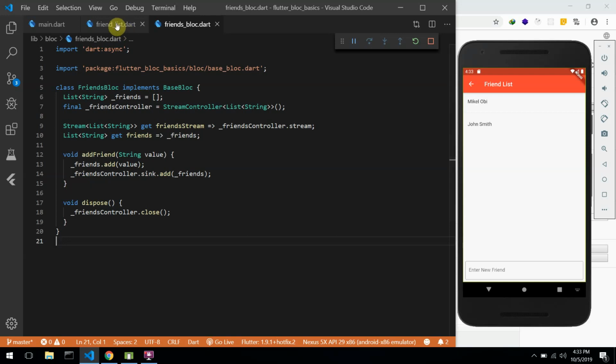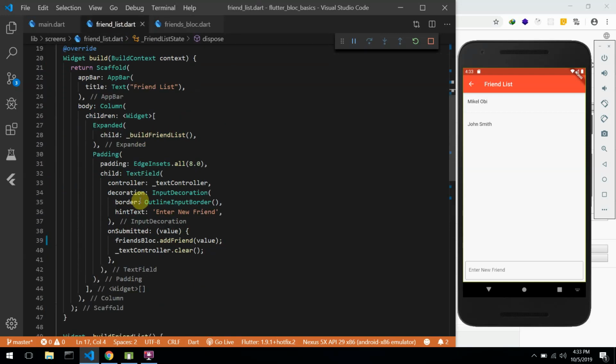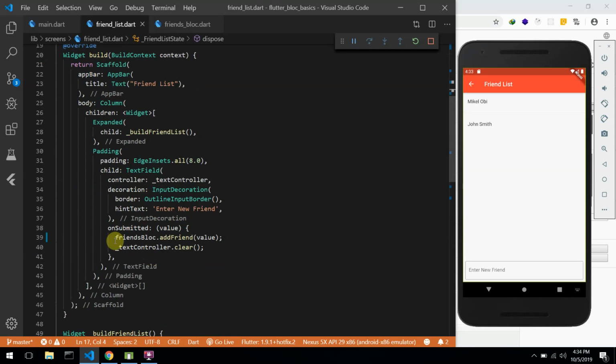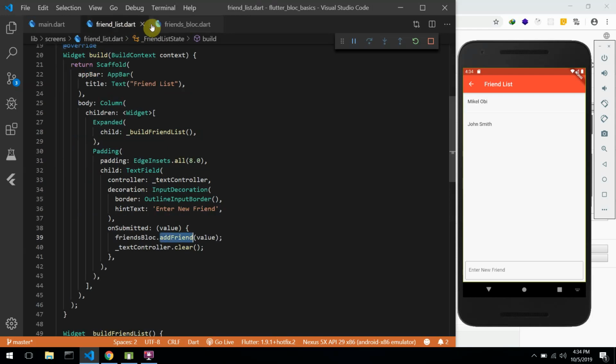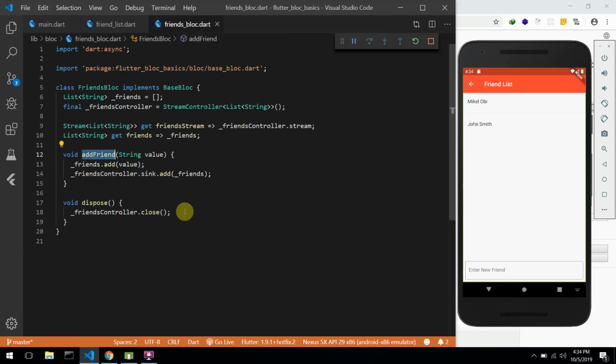But if you come to this friend list component, over here on submitted, I am directly calling the addFriend function from the bloc. This is not really good. This is an anti-pattern, because the only time you want your streams to be updated would be based on a particular event, based on when you sink data into the stream.